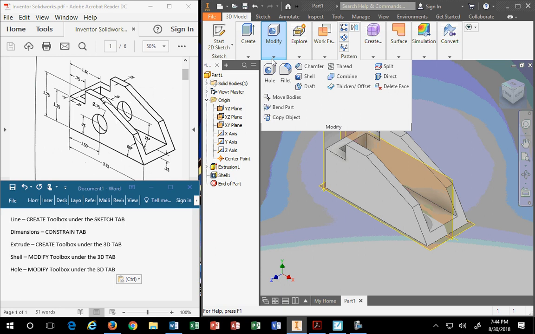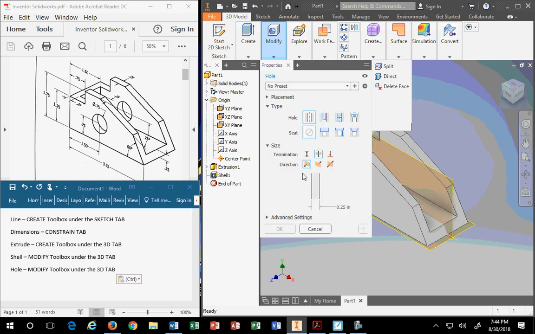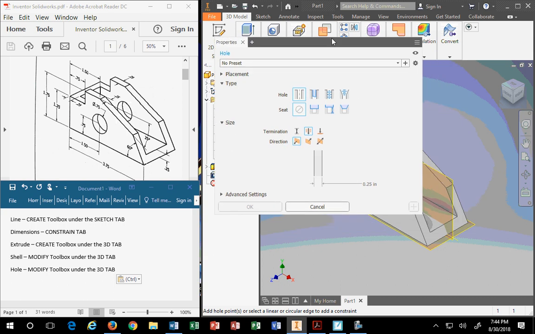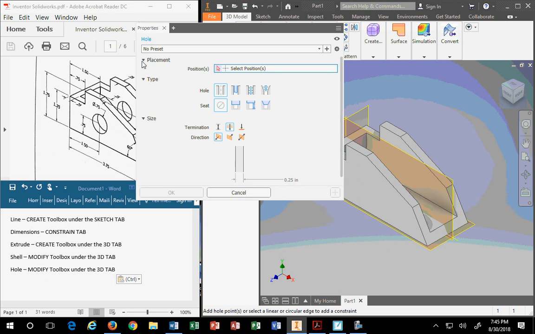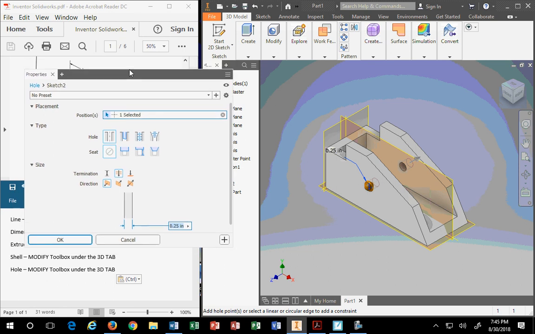I shelled it. Now I'm going to drill a hole through the whole thing. I pick the Hole command, and I get a bunch of choices. A whole lot of choices. I know. I'll stop. Okay, if I open this up a little bit, drag this over so I can look at this. The size, placement, let's look down the line. Placement, where am I putting this thing? Okay, it's asking me, where do you want me? I'm going to drop you right there. Oh, sorry. Let me pull that out. Let's see, okay. I dropped it, but what's the problem? Is it in a good spot?